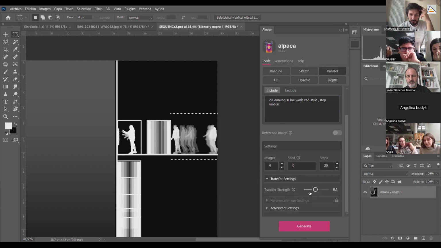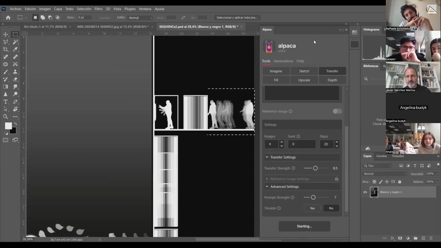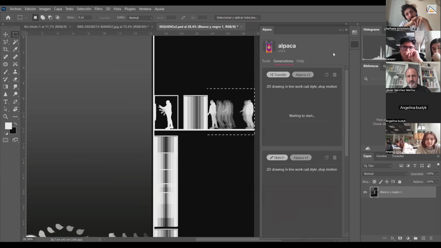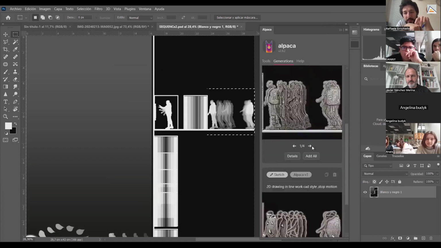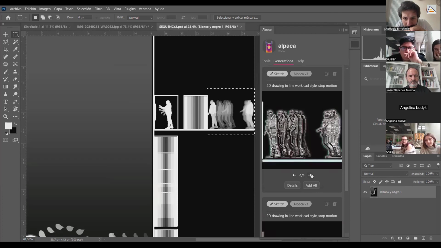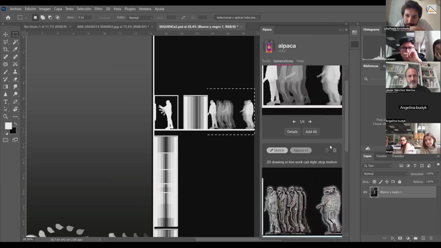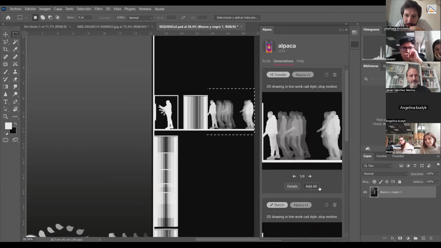Transfer settings. Okay. Generate, and let's see the result. And let's have a look here towards what happened there. No, it's strange. And here instead it's changed nothing.